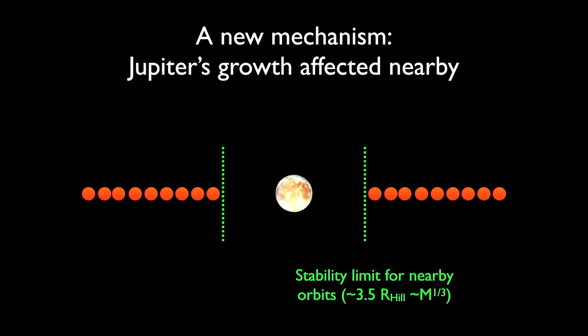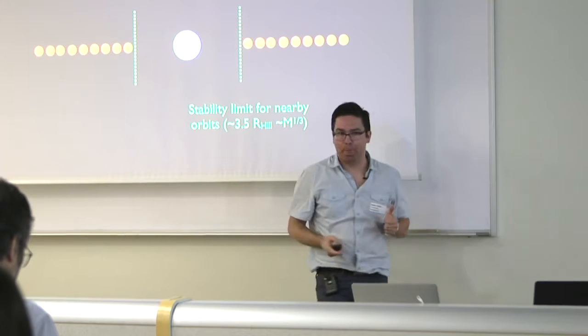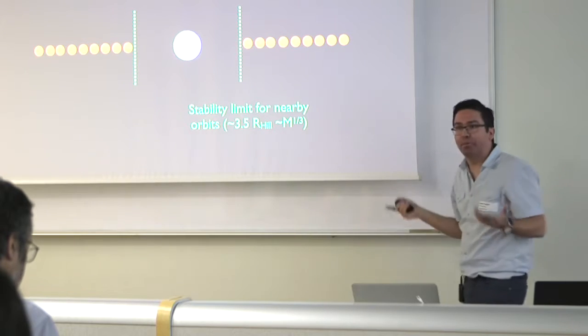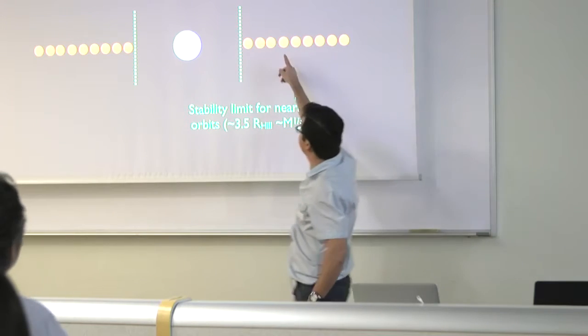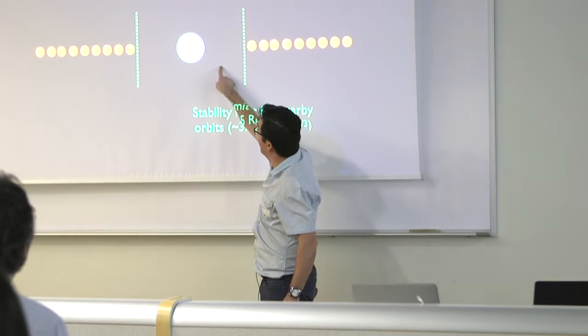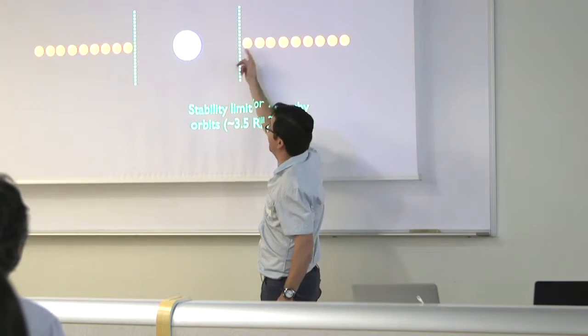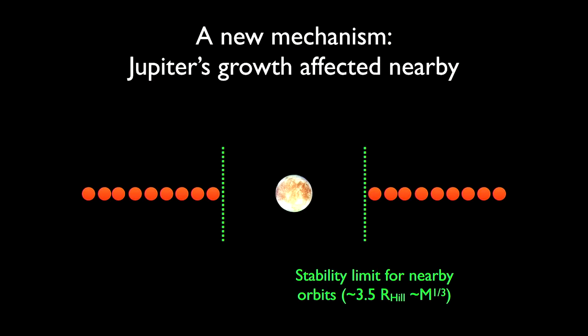There's a new mechanism that's not included in the grand tack, but that should be included in any model of terrestrial planet formation. When you have a body growing around the sun, it sets the Hill radius. That's another talk today. That's the region where the planet's gravity dominates compared to the gravity from the star. If a body gets inside the Hill radius of a larger embryo, for example, it tends to be ejected or accreted. That's what happens when one body starts to grow: it disturbs the bodies nearby and ejects them.